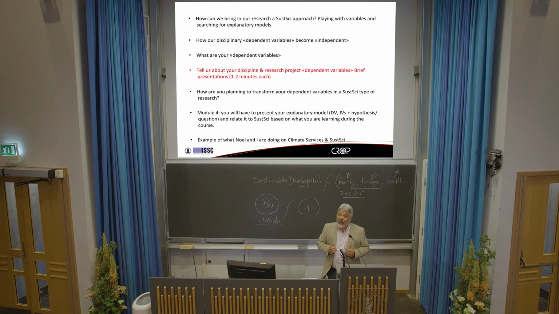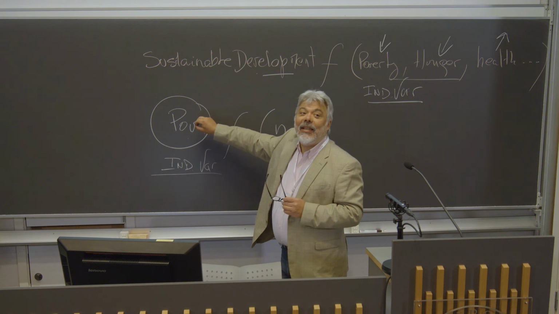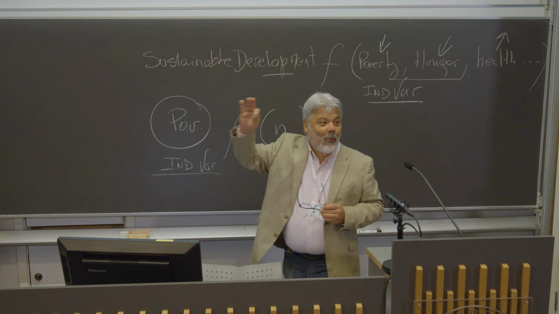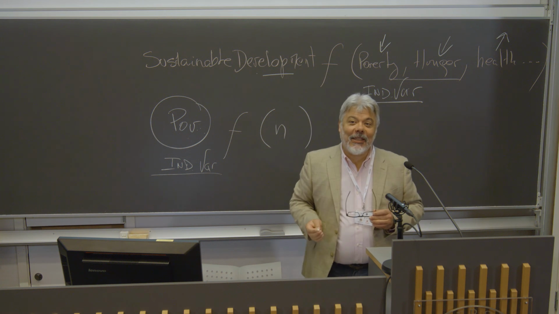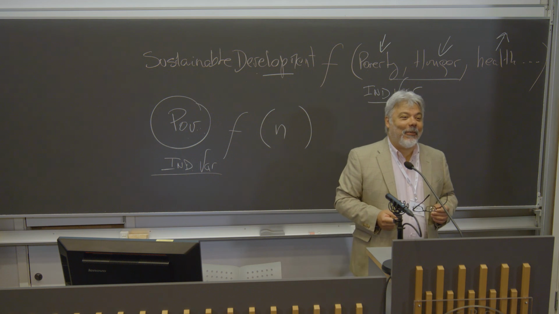Please remember that one of the characteristics or constitutive elements of sustainability science is normativity. In sustainability science, we explicitly acknowledge the normativity that is present many times inadvertently in social science. And we shall identify very clearly how normativity is used in the different definitions of poverty in order to contextualize it and to provide a more clear understanding, this time, of our dependent variable. So Oliver will work on the dependent variable. You keep thinking about independent variables, and let's see what happens at the end of the process. Thank you very much.